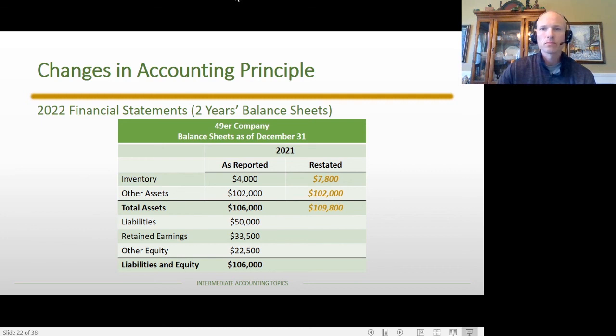$109,800. I'm just going to move what I'm looking at here real quick. Sorry. So again, the total assets are also increased $3,800. Liabilities are the same, $50,000. Retained earnings also increases $3,800. Again, that's part of that journal entry. Other equity is the same, and so of course the liabilities and equity also increase $3,800. You can see that there are several blanks here that you'd have to fill out. But some of them are kind of freebies. On the test, there will be some that aren't going to change, but it's going to be broader than what I have here, just so you know.